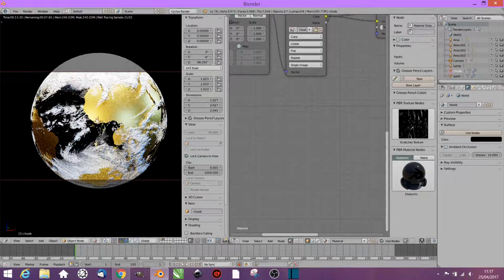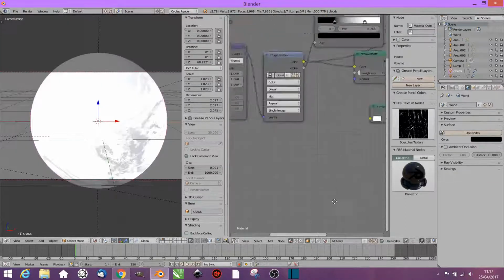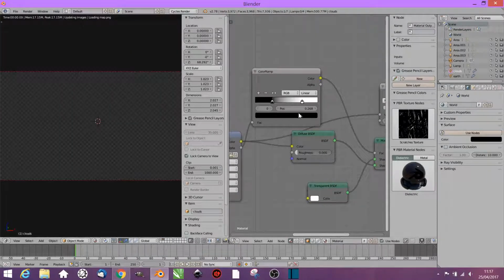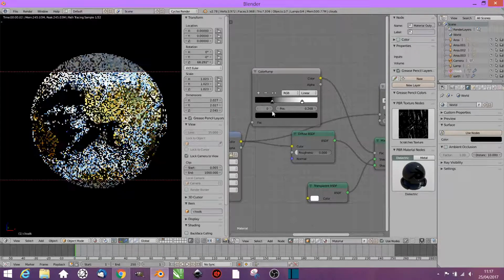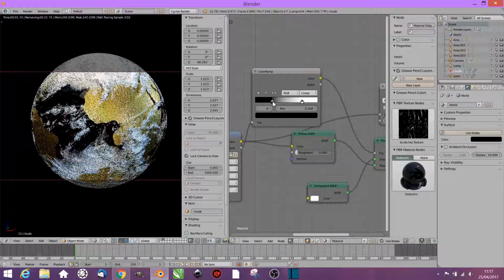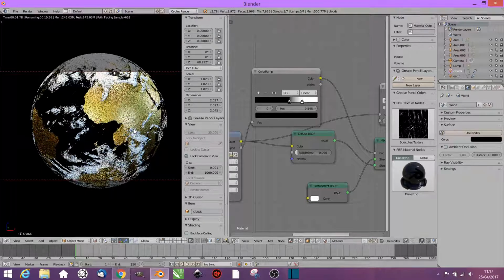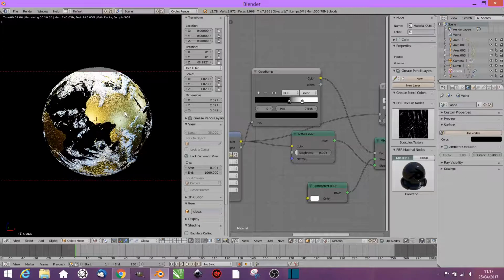My computer's lagging, so I'm just going to do that. The colour ramp is controlling the transparency. So let's add a bit more transparency, see if that makes a difference. There we go. That's better.